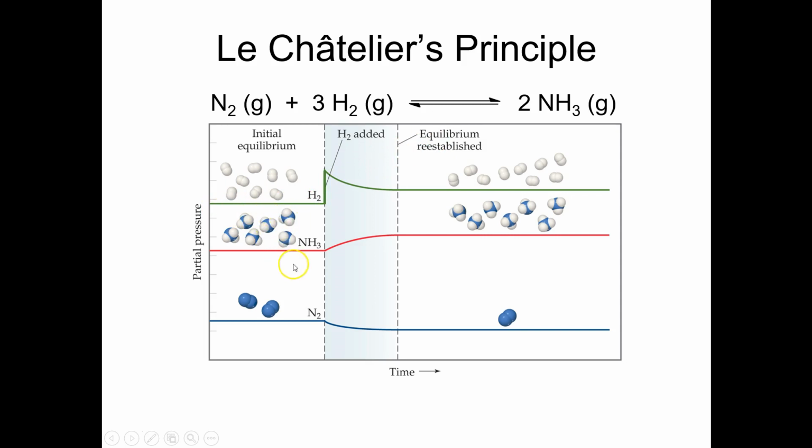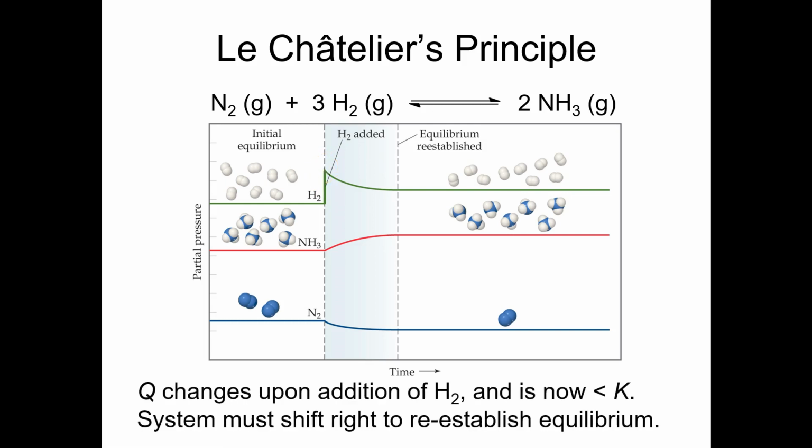So at this point, Q was equal to K, but I added a reactant. When that happened, now Q becomes less than K. And we learned earlier in the chapter that when Q is less than K, the reaction is going to shift toward products to reestablish equilibrium. So once more, I can think about it just in terms of, I just had some reactant added to me, so I'm going to shift toward products to react it away. Or, I just had some reactant added to me, that changes my Q, which is now less than K, therefore I must shift toward products in order to reestablish equilibrium.